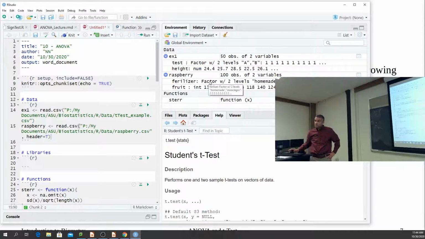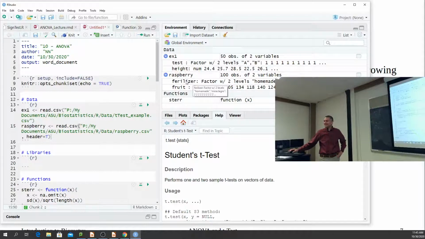All right. So when you think about what is our X and what is our Y, think about what's the independent variable, what's the dependent variable. So here, what's the independent variable? Fertilizer. I misspelled it.